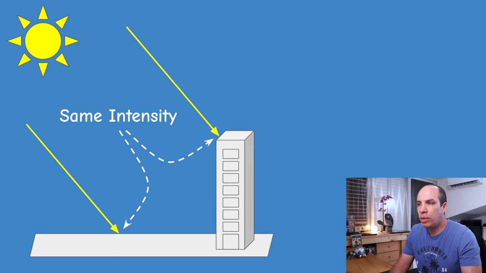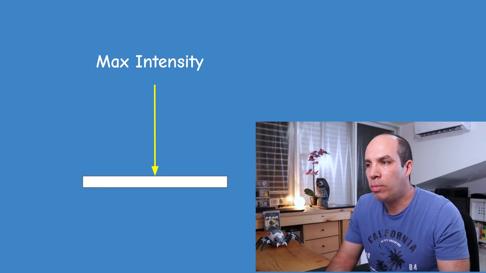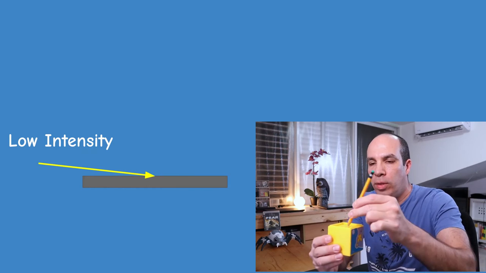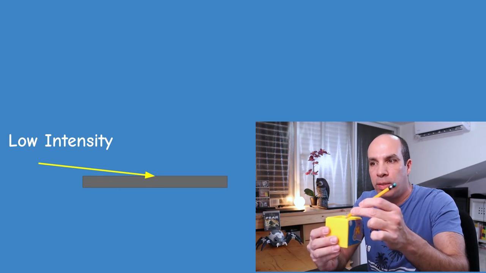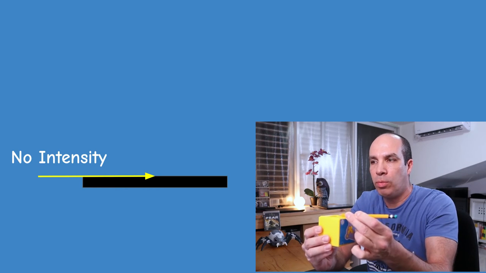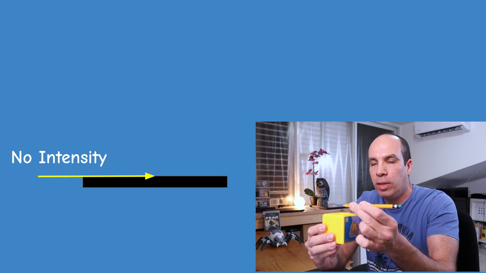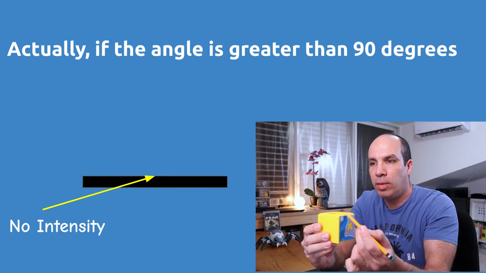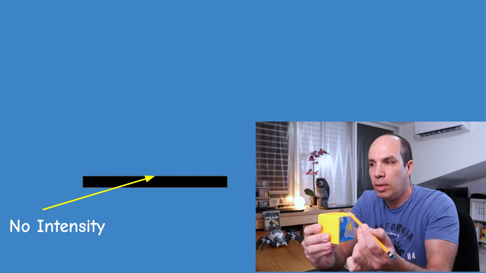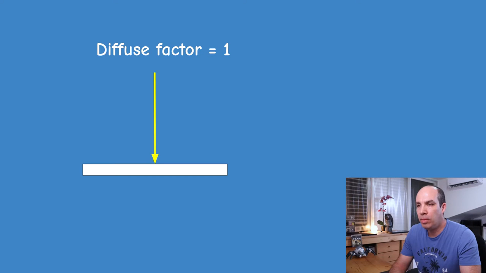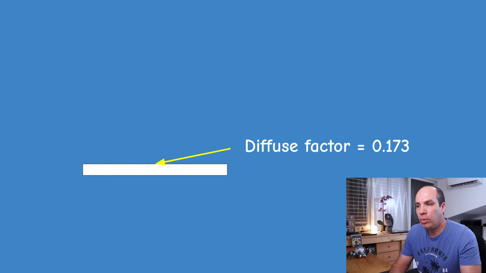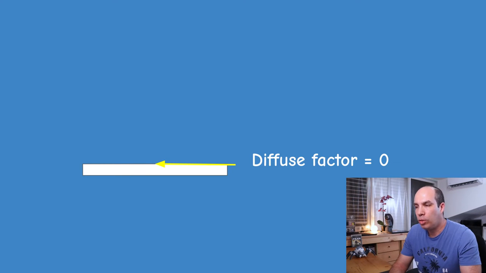Now that we understand the behavior of a directional light, let's talk about the object hit by the light. We want the directional light to have maximum intensity when it hits the surface at a 90-degree angle, and as the angle decreases, the intensity proportionally decreases. When we get to an angle of zero — meaning the light vector is parallel to the surface — the surface receives no light. If the angle is negative, the light is hitting the back of the surface, so there is no light either. This means we need to calculate a diffuse factor to modulate the diffuse light intensity based on the angle.